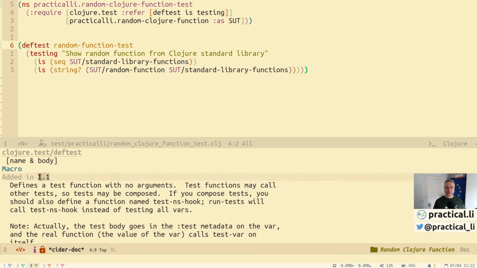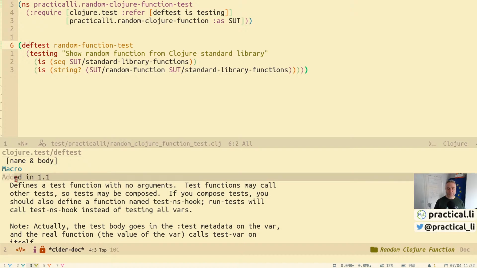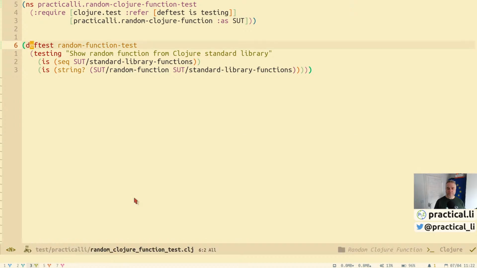It's also adding other pieces of information we could consider adding as well. So it's adding that it's a macro and which version of Clojure it was added in. So we could consider adding those to our application as well.